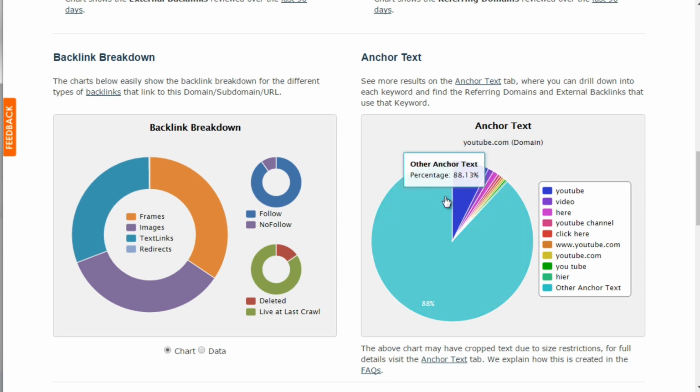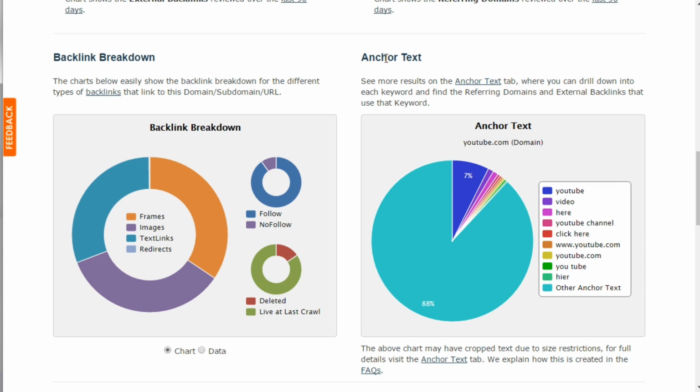We can see most of the anchor texts are YouTube. But if you start seeing anything like Chinese symbols or any type of foreign language symbols, that typically means they are spammed like crazy, especially if the site is not Chinese. If the site is Chinese and it has Chinese symbols, great.